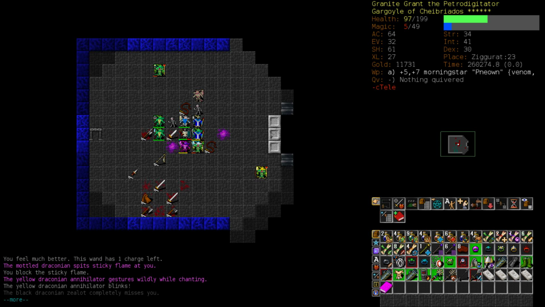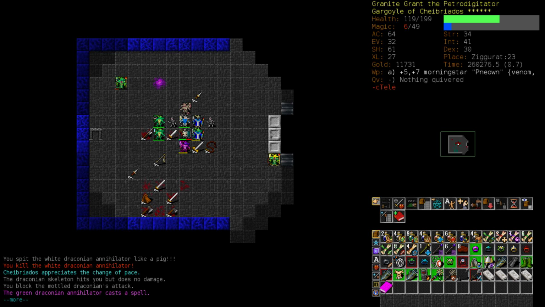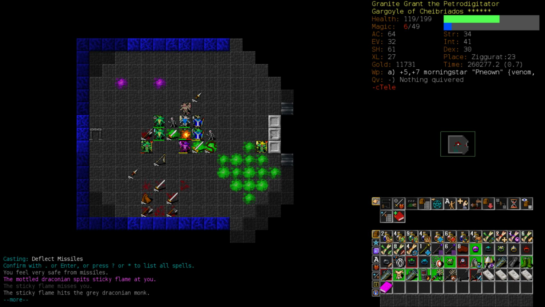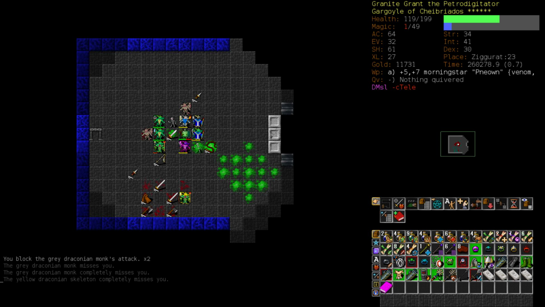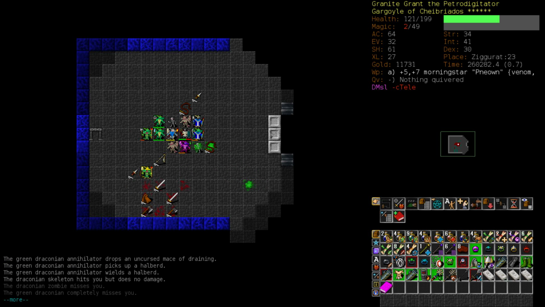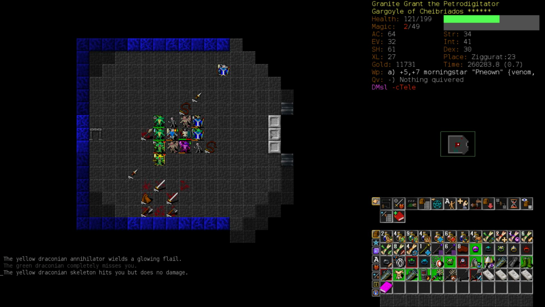We don't want to get below 90 hit points, if we can help it, because that's Lehudib's range. Especially when we have deflect missiles down. I mean, our shield is strong, certainly, but no reason to press our luck.